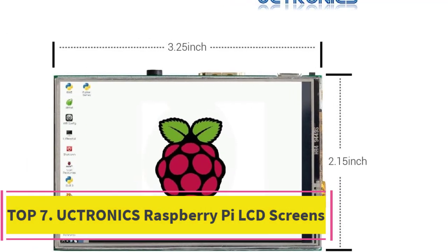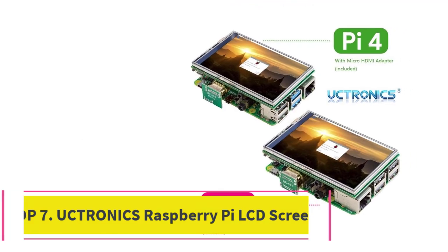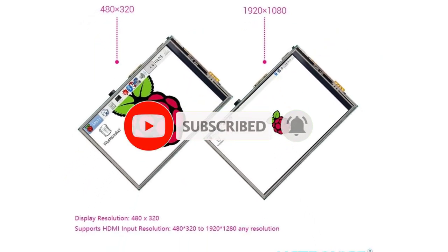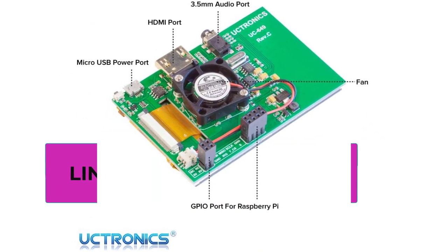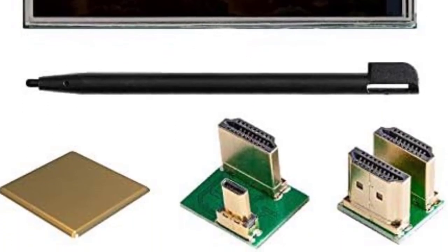Top seven: the Octronics Raspberry Pi LCD screen. The Octronics 3.5-inch touchscreen is compatible with most Raspberry Pi boards, similar to the standard Raspberry Pi Model B and B Plus. This model is suitable for multimedia projects and portable devices, and is also a perfect alternative for a bulky HDMI monitor, mouse, and keyboard.